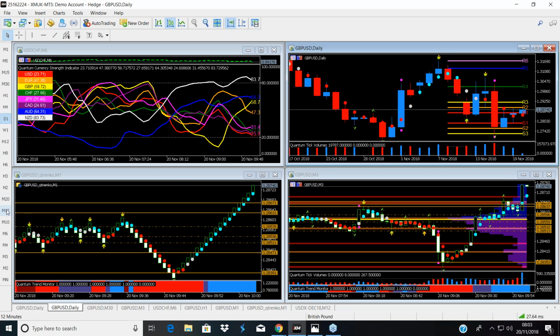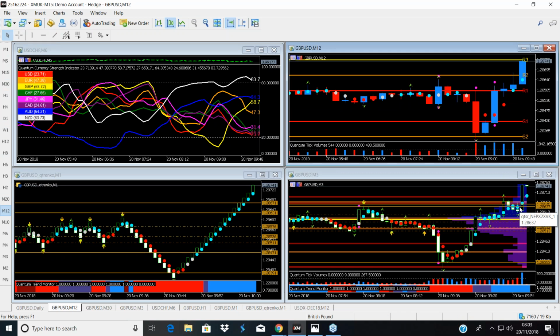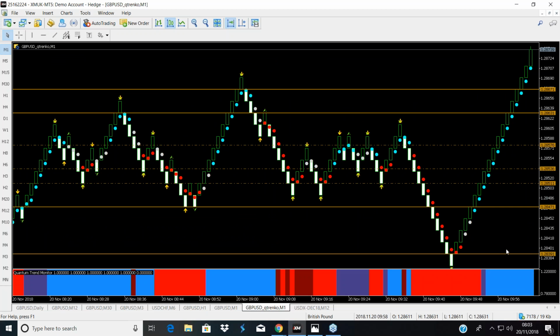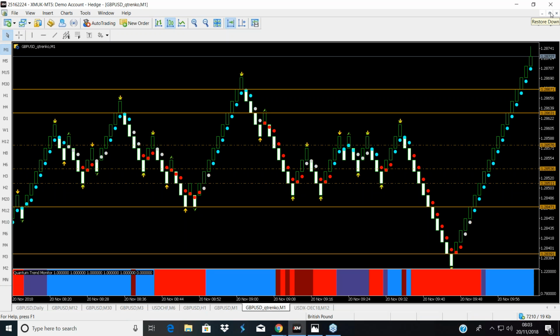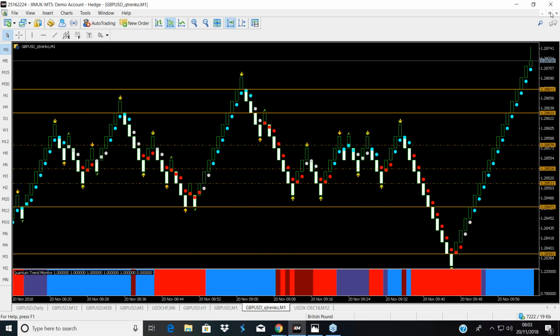Now, going back to this, this is the move that actually, I've got the 12-minute. My configuration is my Renko, which is a non-time based chart. So it takes away all the noise, if you like, at the live edge of the market. And you can see here, in fact, it is carrying on higher into London. It's not doing its usual complete reversal at the moment, but it's only 3 minutes into London.